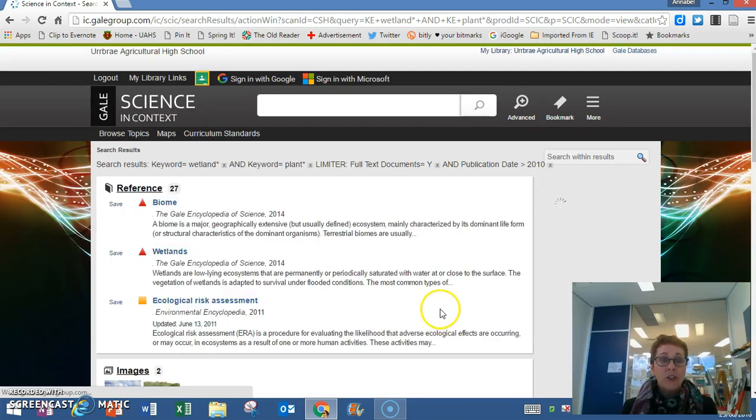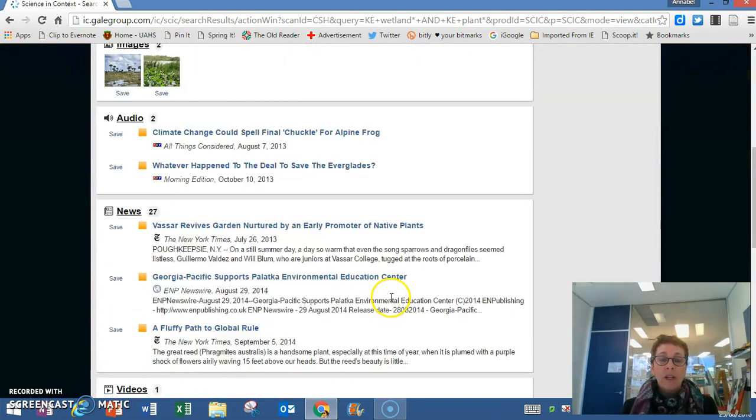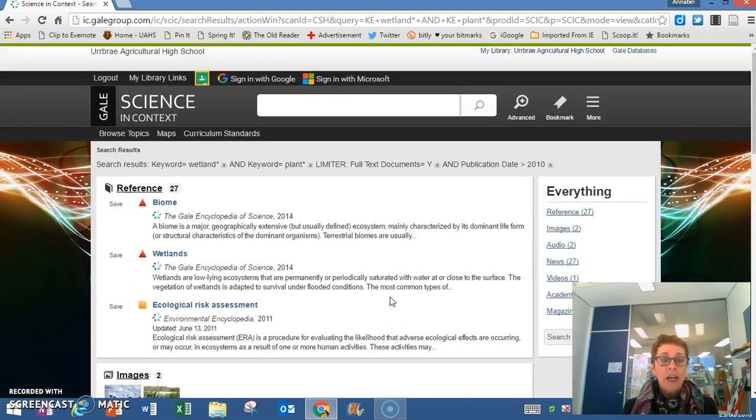And what I've returned, instead of lots and lots, I've got 91 academic journals, a lot better than my previous result. So these are going to be a lot more specific, and they're all going to cover some aspect of plants in wetlands. So I would encourage you to look at this one. Remember, you've got health in here as well, you've got agriculture, as well as all the other aspects of science. Okay, thank you.